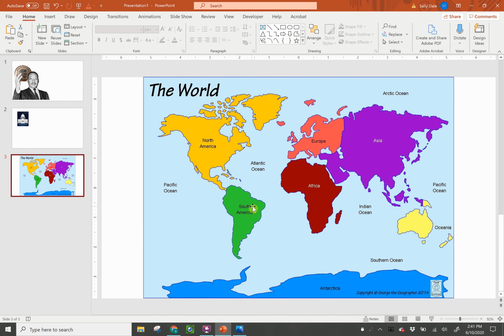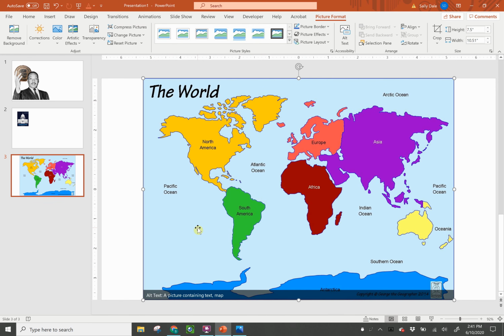The last thing I wanted to show you is, you may have been looking at my drag and drop of the continents, wondering how you would cut out all of these continents. So let's look at that. The first thing I would do is probably get rid of the water. It's all this same color blue, which is going to make what I'm about to show you nice and simple. So I click on the picture, I go to Picture Format.